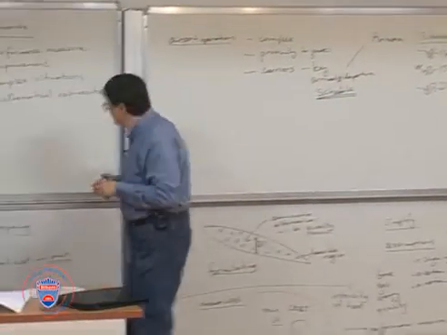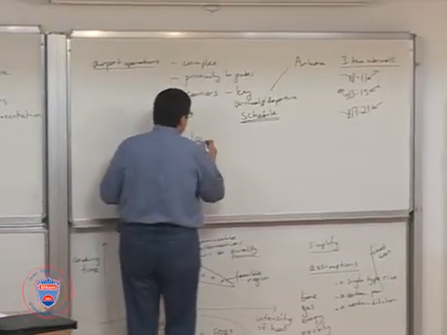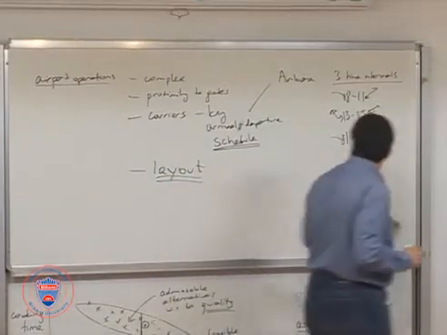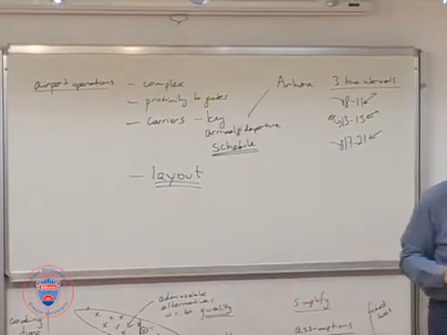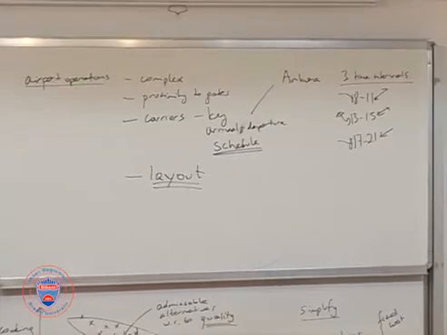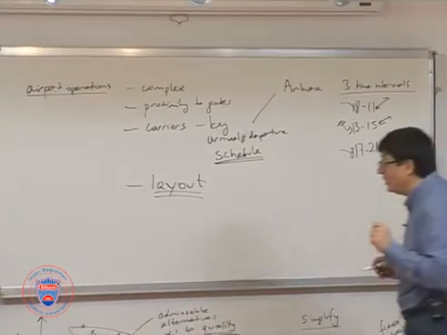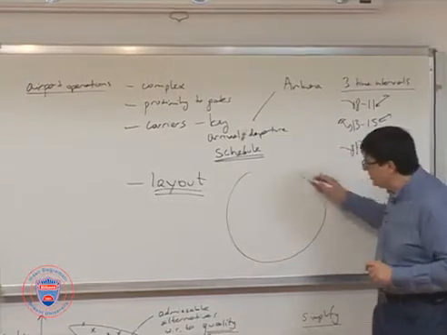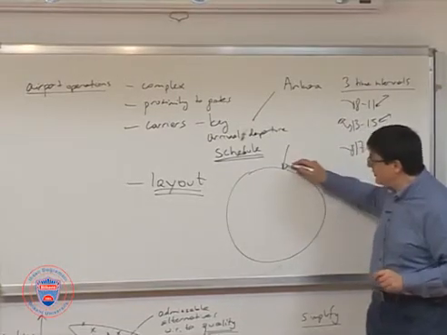Now, what else? Well, it turns out that this is another word that you may want to learn, layout. So we have two words that you have to learn the meaning of. One of them is schedule. The other one is layout. Okay, what is the layout? Let's say that this is the airport. This is the entrance from the city.